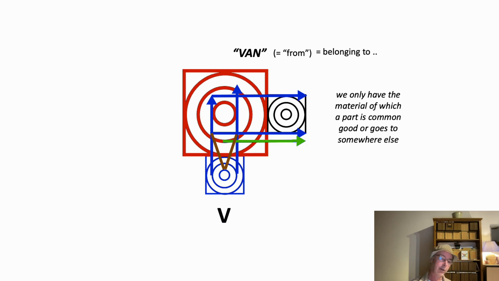And the first word that fits with the V, okay, we have the Dutch word van. So I will start with that one, van. There's also the English word, but first start with the Dutch word van. Van means from, or belonging to. So what are we doing here? Again, the same kind of vision. We select the material and we see in the feedback process what belongs to us and what belongs to somewhere else, what belongs to us together. So van or from is very recognizable. And N is, of course, you're finding or searching for the content that expresses exactly that.